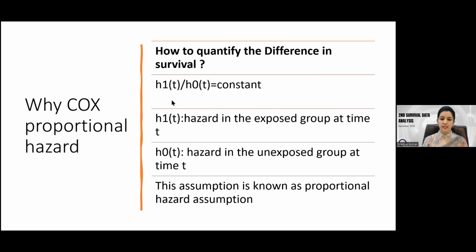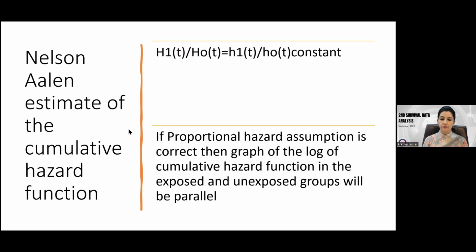Although we have seen a review where they reviewed 1200 survival analysis articles, and they saw that only 15% of those articles tested for the Cox proportional hazard assumption. So although it is mentioned in the literature, we don't do it. Now this is also known as the Nelson-Aalen estimate of the cumulative hazard function.